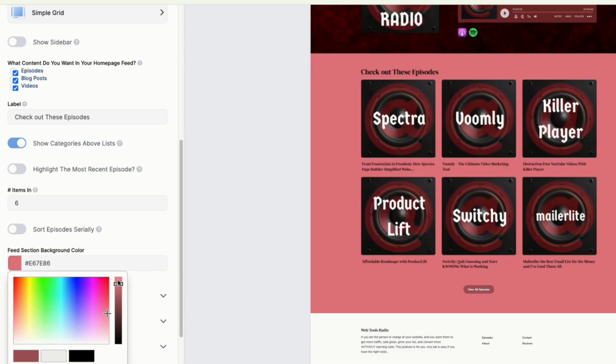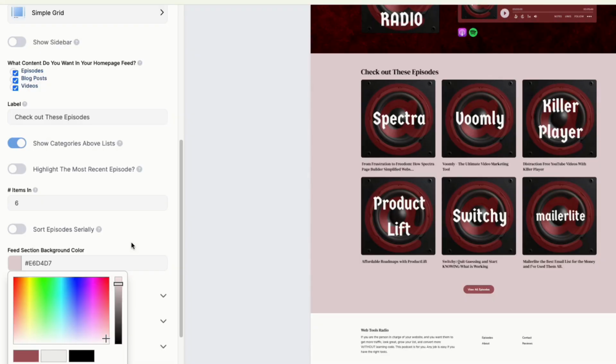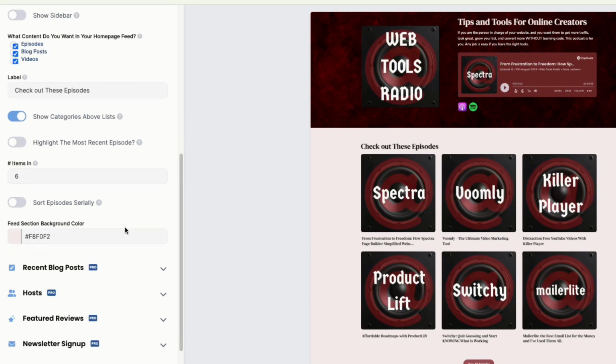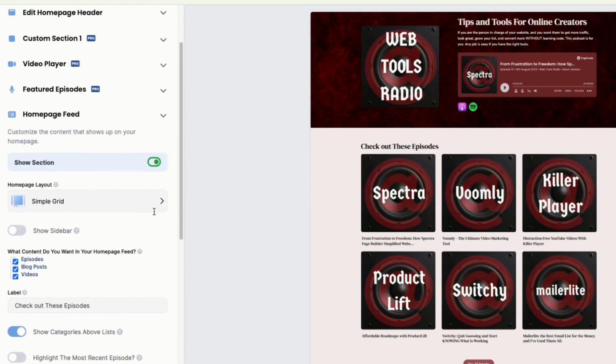Depending on what you're doing and how you want it, I could say, look, let's drag this down here. So it's not so much gray, but that way it's light so people can read that text. And it's still kind of in the color family. I think that's okay for now. I might make it even a little lighter. Just a hint here. And this is where, again, you can just play. So we'll stick with that for the feed section. Everything else still has the gray. So there is that for your episodes.